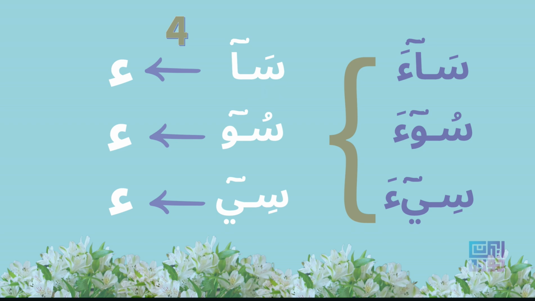sa. Remember, if it's just the sin with a fatha, I will pronounce it short. I'm going to say sa. Adding an alif, meaning I'm adding more extension, I'm going to say sa. And then comes the hamza after it. I will extend this double the time. So instead of saying sa, I'm going to say sa.